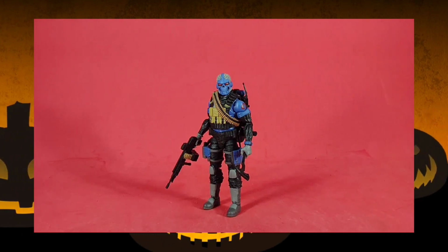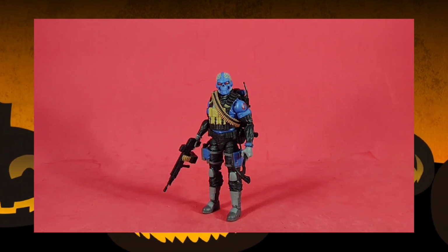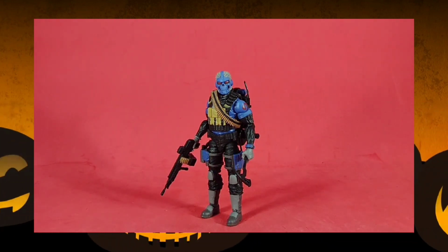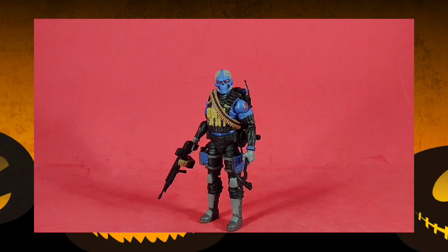I'm definitely not going to be kitting out my range Vipers with everything. As a matter of fact, I think I will be diving into the Viper 3-pack gear and giving some of them some specialized gear, specialized weapons. Just because, one, with range Vipers, I don't want them all to look the same. I don't want them all to look uniform.